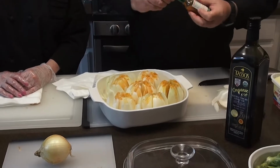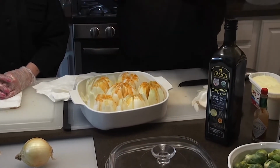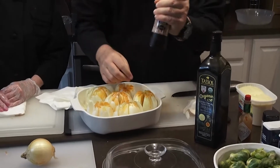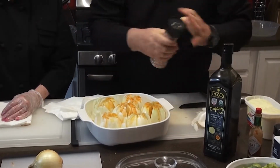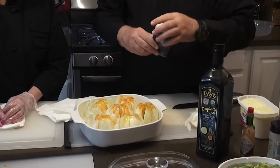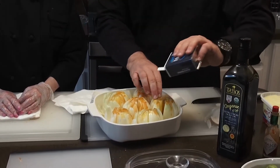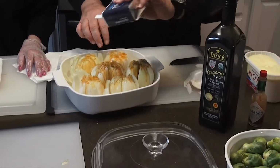Okay, and then I'll also put some nice Himalayan salt on here, but any kind of salt is fine. I'm only using Himalayan salt because it's better for you. Did you know that? True. I know there are different kinds of salts throughout the world. And I'm going to put in a little black pepper, too. I want to open them up a little bit to make sure we get the stuff everywhere in here.